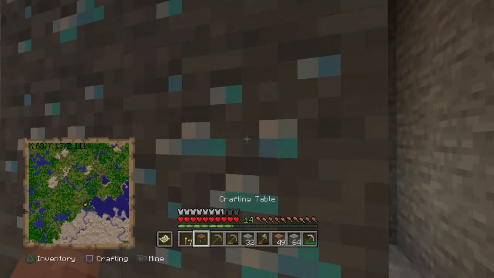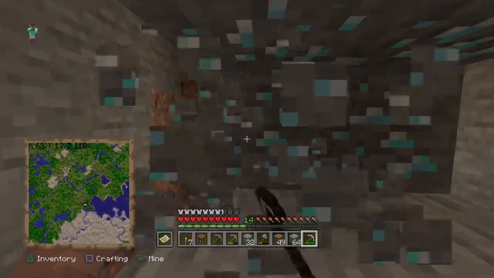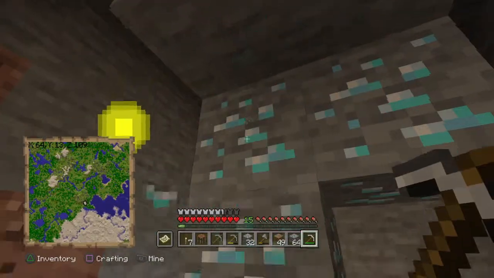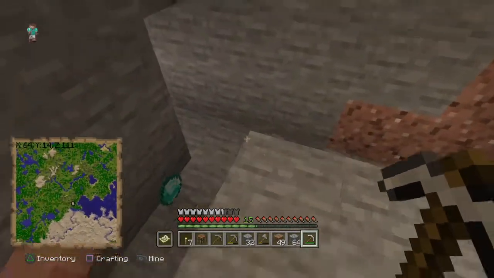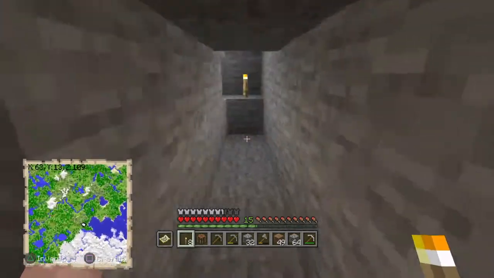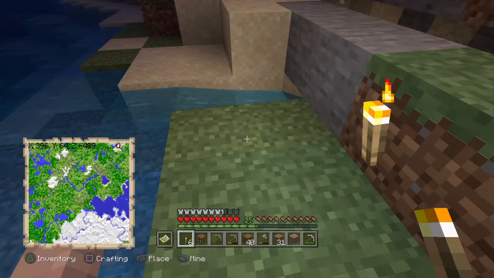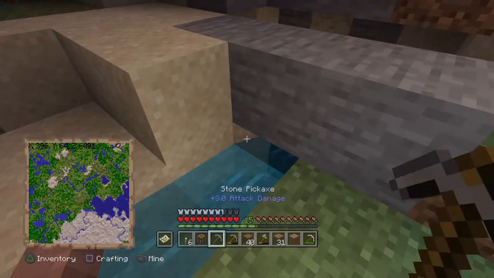This is an 8-block vein, which I think is the largest that a diamond vein can generate. So I'm just going to use this iron pickaxe to get my sparklies. And then we're going to head on over to a lava pool. So this is a surface lava pool that I found, and I've just taken some of these sand blocks out to let the water flow in and convert it to obsidian.